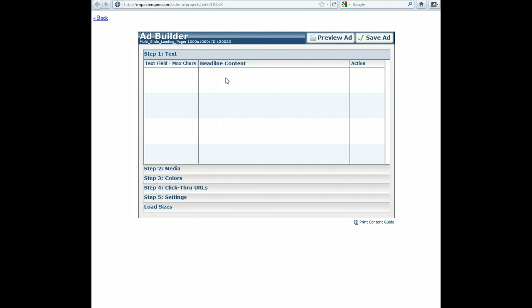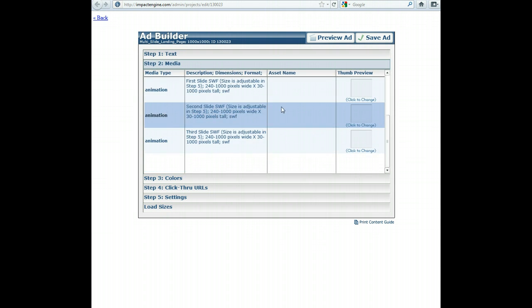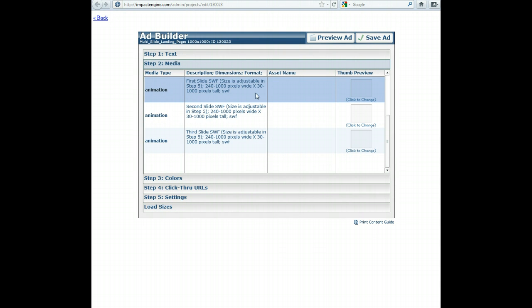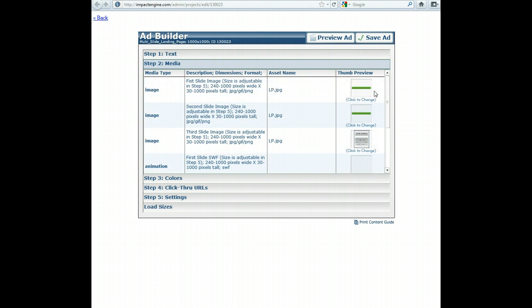So heading over to the builder, you'll notice no text here. It's just an image-driven ad. Your first image, again, you can create and have it be up to 1,000 by 1,000 pixels tall. You'll notice here that when we look at these images, there's actually multiple image options. If you want, you don't have to have this just be one image. You could have up to 3 rotating images on the landing page. Probably not something you're necessarily going to need to use here, but it's there as an option.